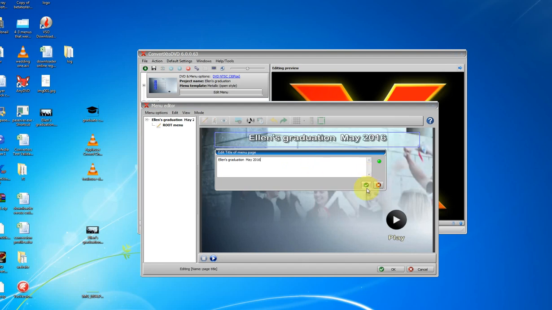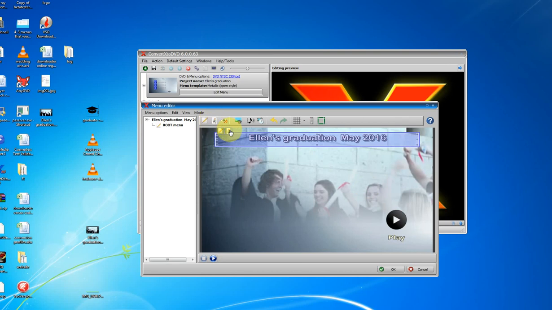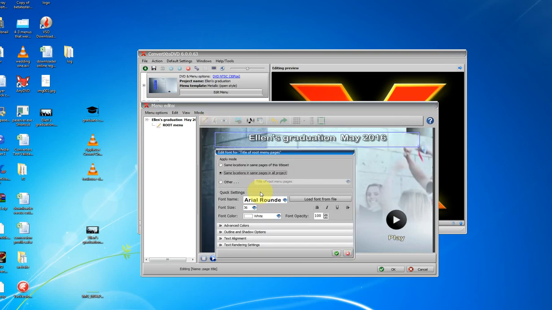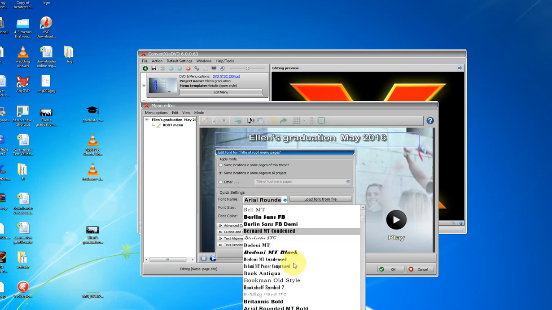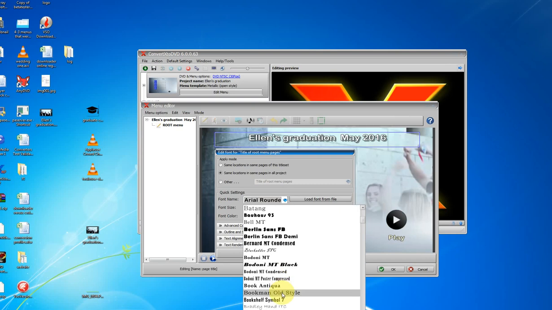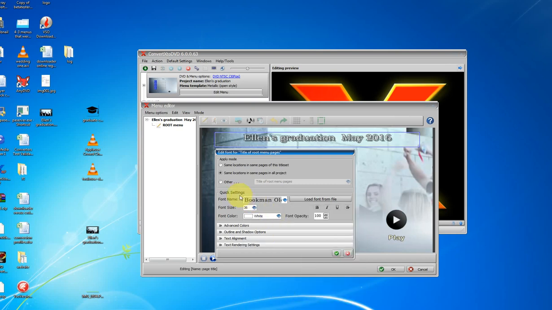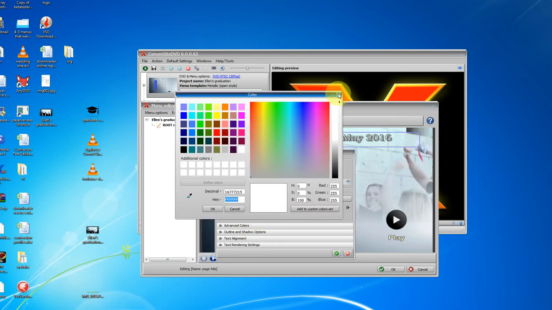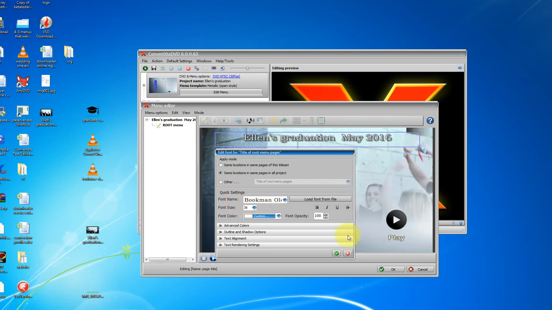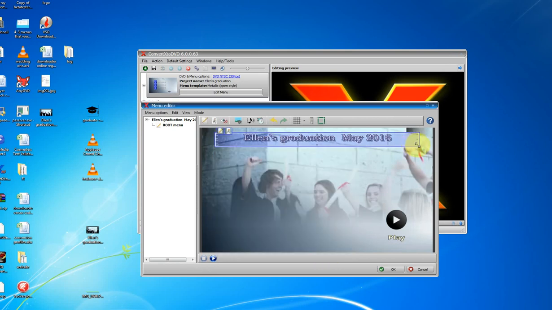I enter that. And I can change the font. Make that look like a special looking font. Perhaps I'd like this one a little school-like. There we go, and we can change the color, but I think white looks pretty good in this case. We could also change the size. Anyway, there's lots of options. So I can also change the way that's centered on the screen, so I can move that around.